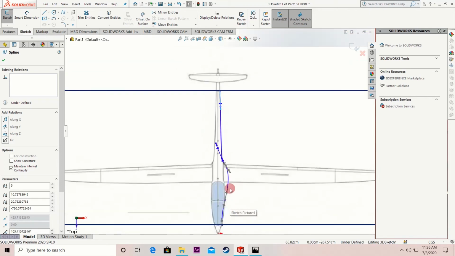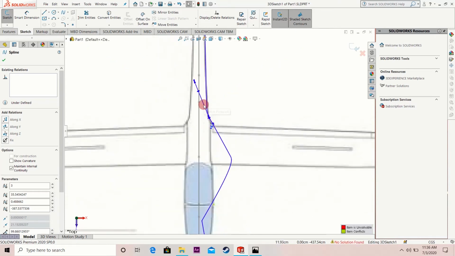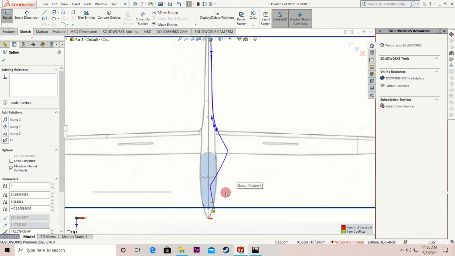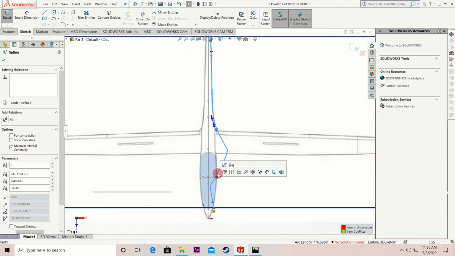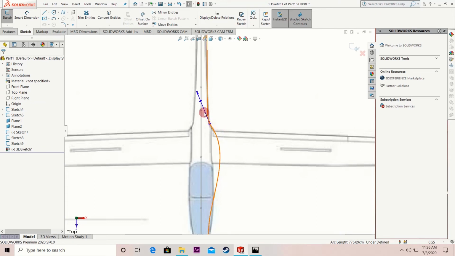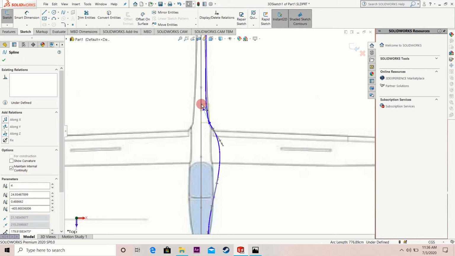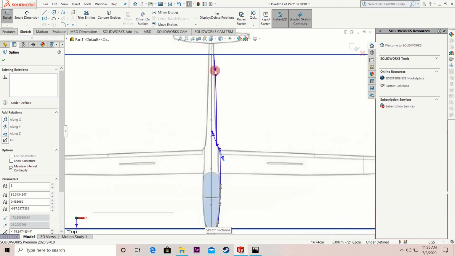Just adjust it till you get the right one. So this will be our guide curve.